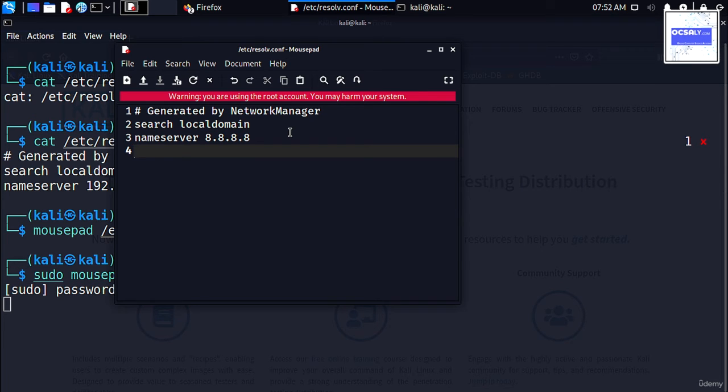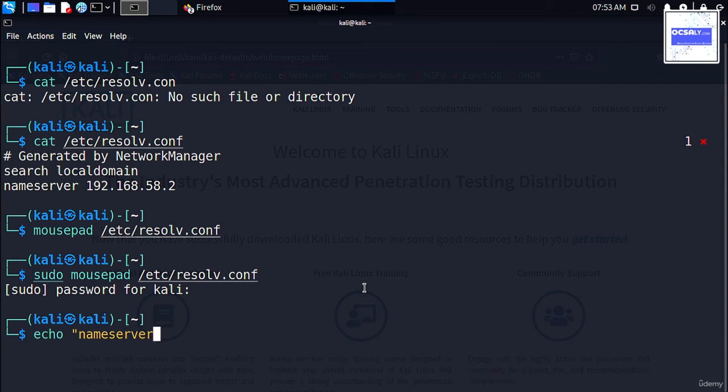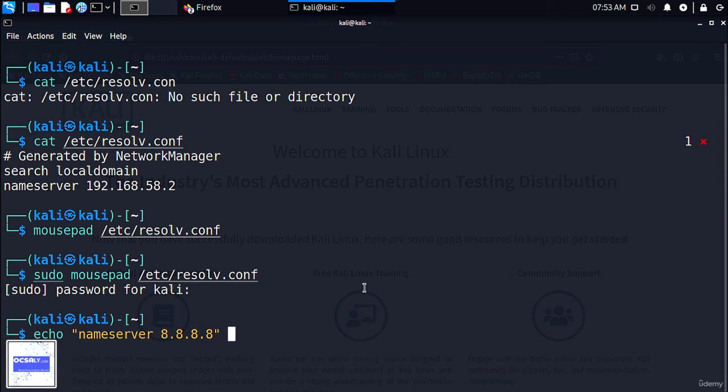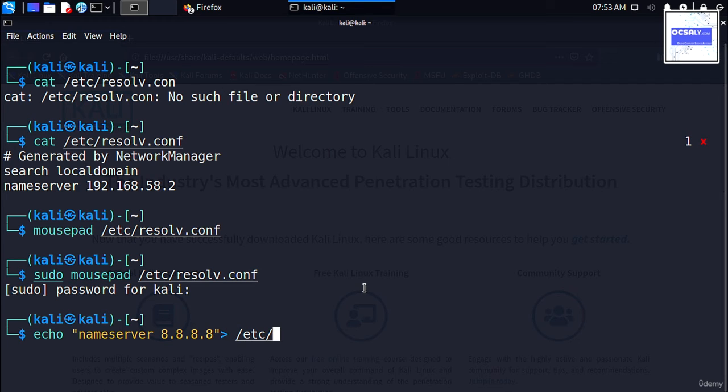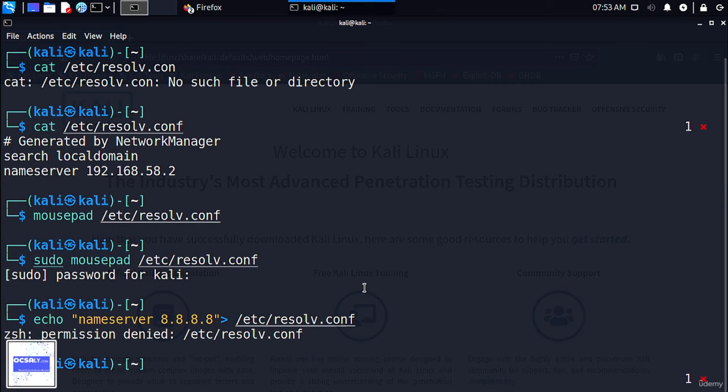just save the file. However, you can also achieve the same result exclusively from the command line by entering echo nameserver 8.8.8.8 and show your resolv.conf here.